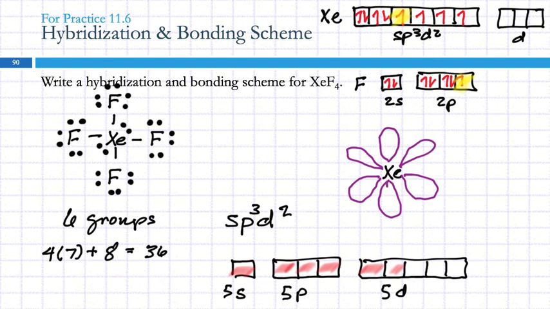Each of these, well, not each of them, two of them have lone pairs. So then we have to decide where those lone pairs are going to be. So here's our octahedron balloon structure. In the octahedral structure, all the angles are the same. So we'll make this pink balloon here the first lone pair. Where does the other lone pair go? On the opposite side, because they want as much space as possible. So we're going to have a lone pair here and a lone pair here, and then these guys are going to be half filled.